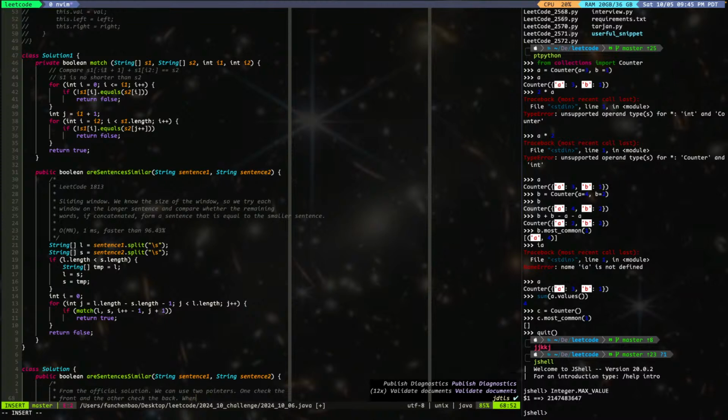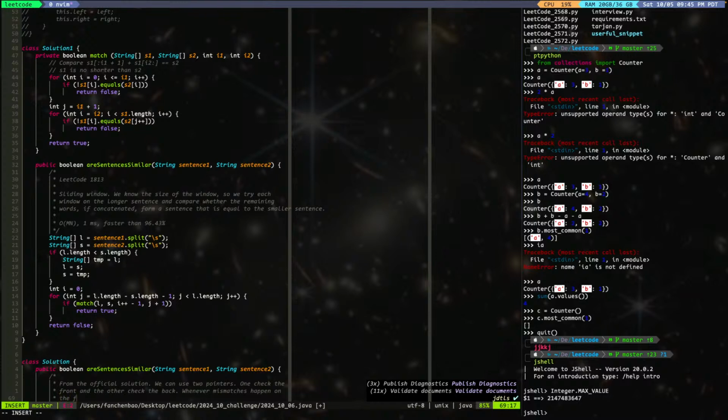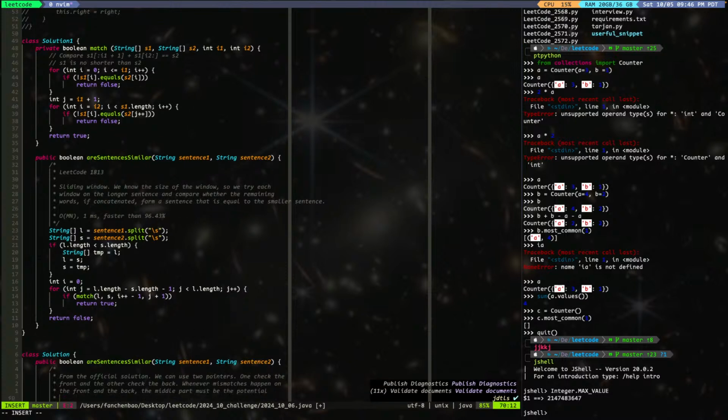Whenever a mismatch happens on the front and the back, the middle part must be the potential inserted element. Right? The middle part must be the potential inserted element.